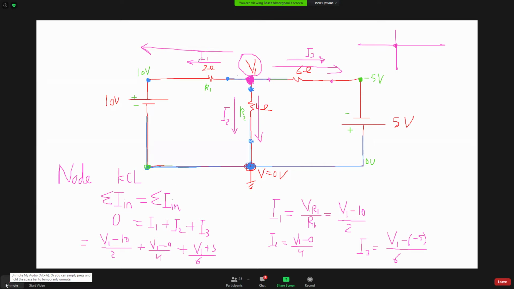It doesn't matter where you assume the direction. If you assume the direction this way, this will be entering. It will be moved to this side of the equation, and it will be in a negative angle. So the equation is going to be the same. So you assume the direction is the way you want. The equation at the end is not going to be in the current, it's going to be in the voltage. And the current is the voltage across the resistor divided by the resistance.